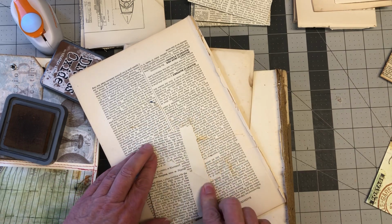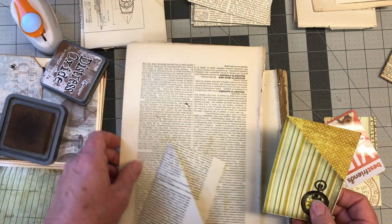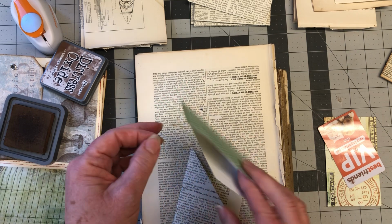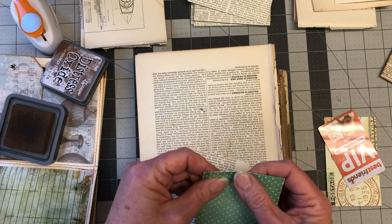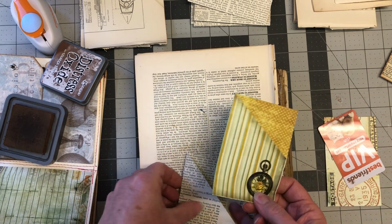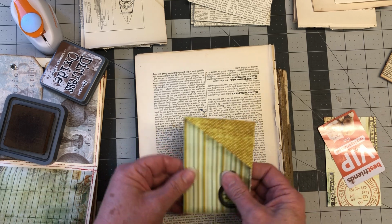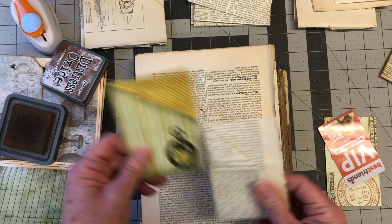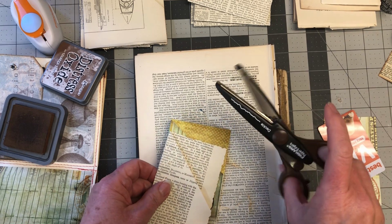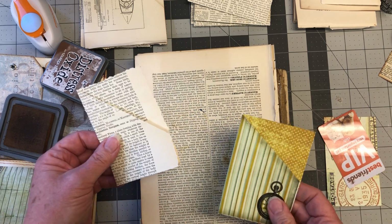This one is a little tiny one. Now, I'll show you why I made it that size. Because I didn't want it to be so big. And this is part of the printable kit that you buy folded up and stick in to whatever it is you're doing. I liked the size of it, so I just measured it up on the folded piece and tore all around it. Actually, I didn't tear this one. I cut it with just some deckled edge scissors. Mind you, you can tear it or just cut it with straight, doesn't matter.